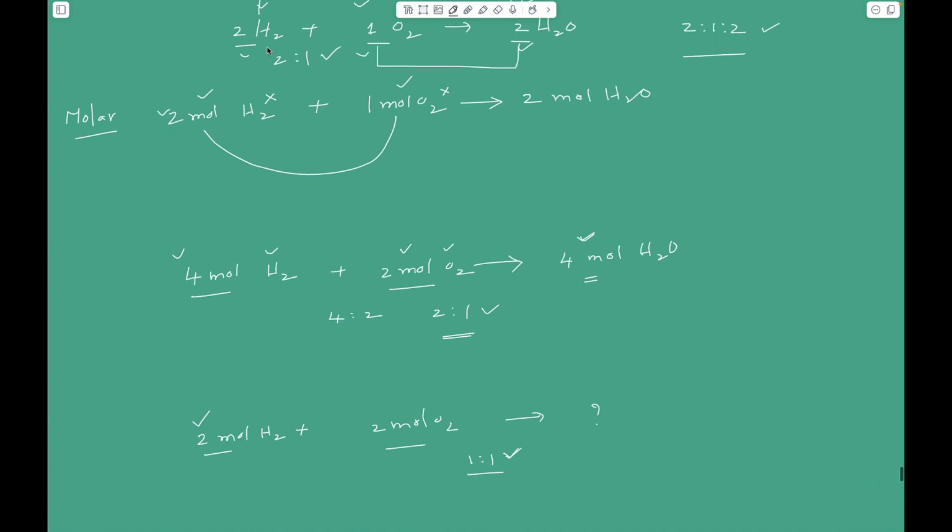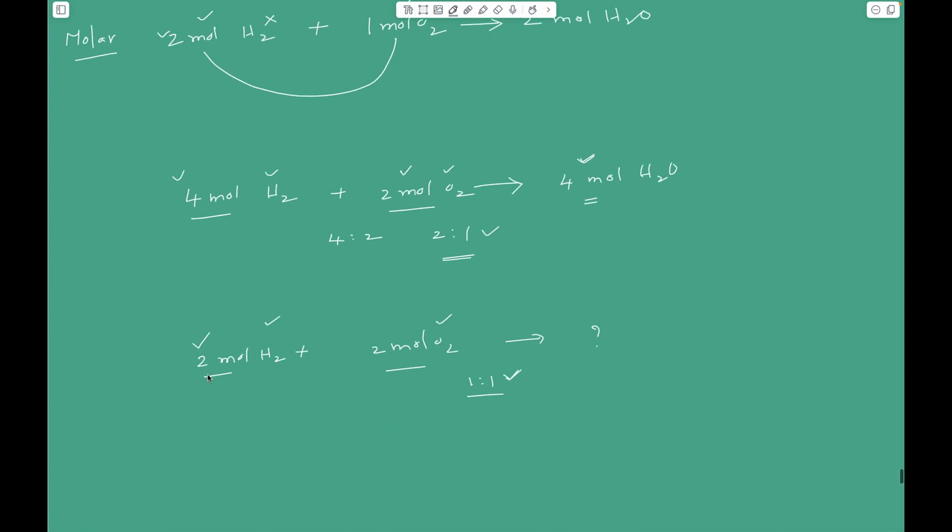See, these stoichiometric coefficients tell the ratio in which they must be combined so that they completely combine with one another without leaving behind any leftovers, provided the reaction goes to completion. But that does not mean that I must always mix them in that proportion. If I don't care about wastages or leftovers, I can mix them in any proportion that I want, and that's exactly what I did here. I mixed 2 moles of hydrogen with 2 moles of oxygen.